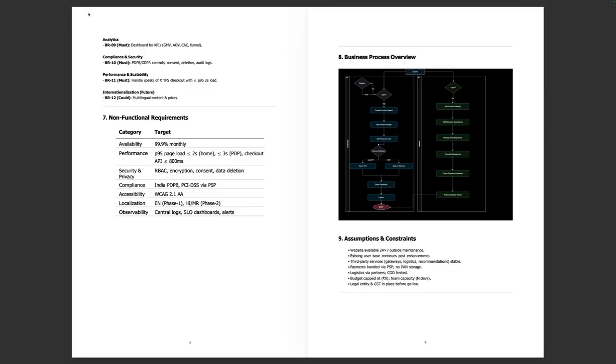So this business process diagram provides a high level view of customer and vendor journeys, as you can see. This helps stakeholders understand how the platform will function end to end. So as you can see, the customers start, they log in, they conduct product research, then they view product images, they add the product to cart, then the payment method comes in, and then there are two methods: cards or UPI, or the cash on delivery method.